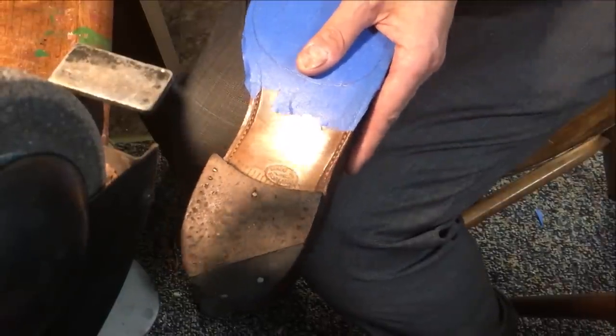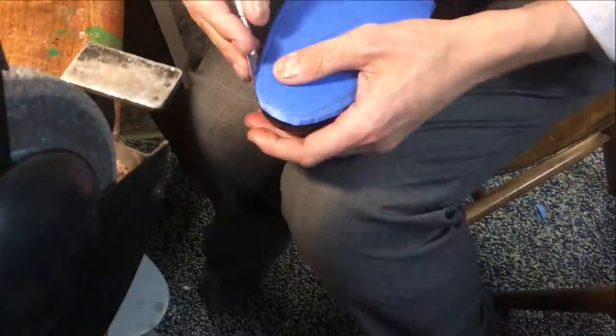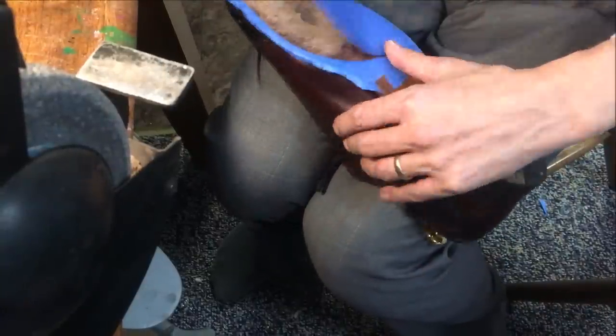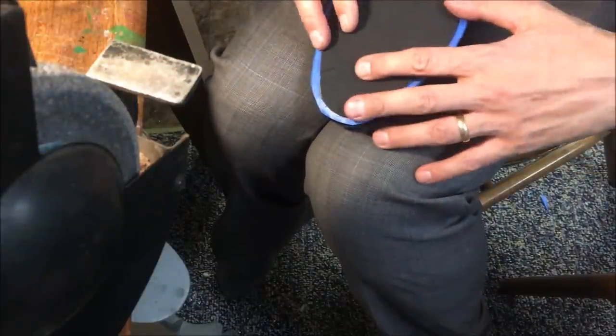And we'll just hang in here for another couple seconds. This is sped up, so it's going to go along pretty quickly. This is up to you, how far up the toe. I debated on how far forward I wanted the rubber half sole to extend, because the farther forward it goes, the more it's going to protect the toe of the shoe. And that's one of the first places that the threads are going to wear through. So I did extend the template a little bit forward, almost onto the threads at the front of the shoe.